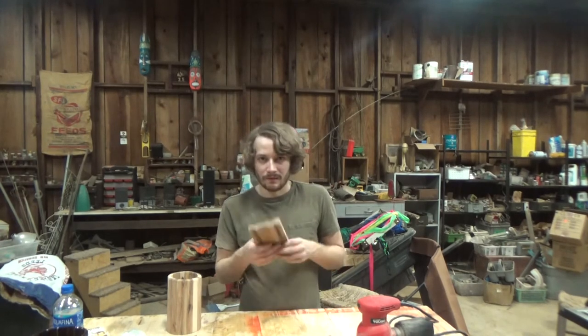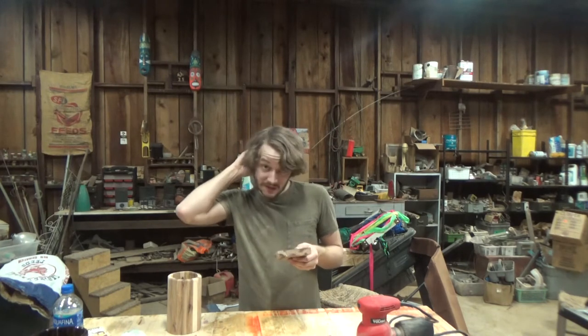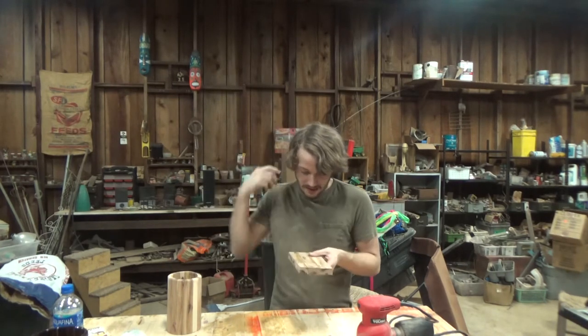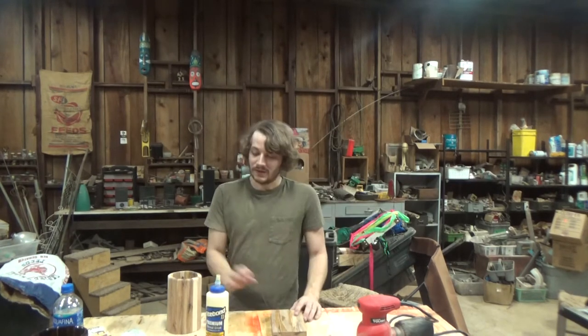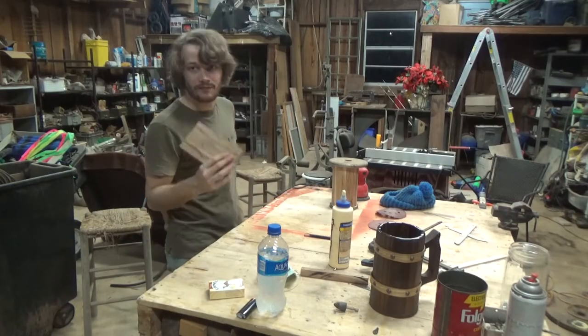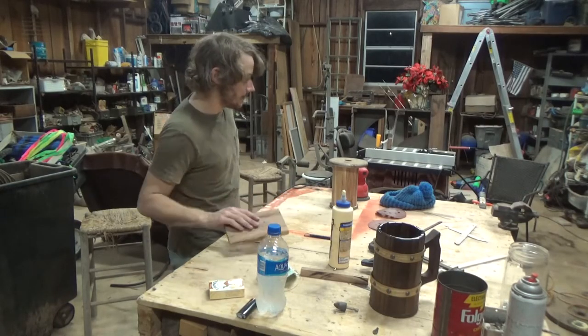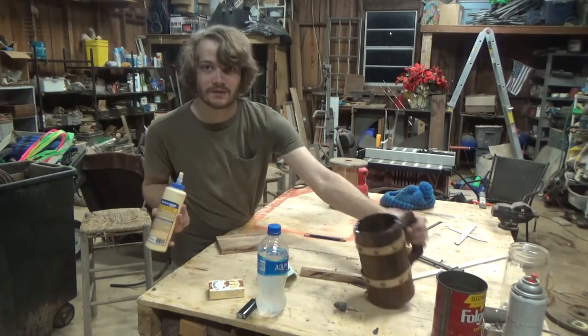Anyway, we're gonna sand it and see how it goes from there. I'm gonna try to be really careful with it. You saw me sand this. You know what sanding looks like. This is most def gonna be our handle. I didn't show the glue up, and in case you missed it, it looked something like this.